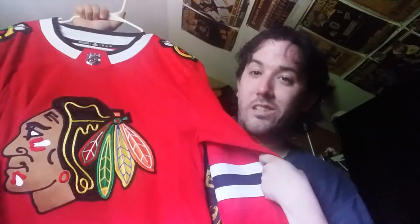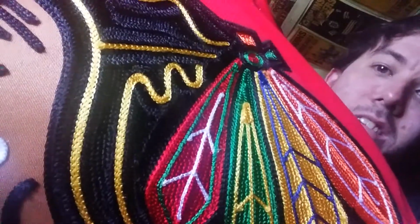And then shortly after the Edmonton one, I bought two of them at the same time. Another Blackhawks. I think I have more Blackhawks jerseys than I do Bruins jerseys at this point, or they're about the same. I don't know why. Original 6 thing, maybe? But yeah, I love this. I love the logo. I love the colors. But if you can see real close, the stitching on this jersey is crazy. The amount of detail that went into it. The logo and the shoulder sleeves. The cross stitching is immaculate. I almost feel bad wearing it. Like, I just want to leave it hanging up.